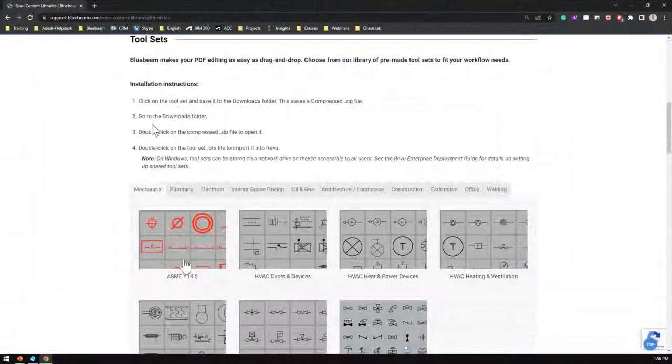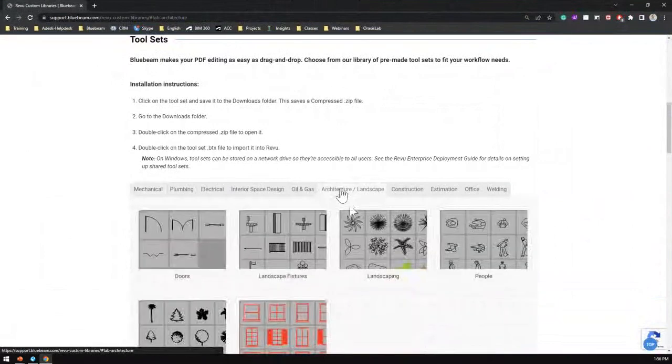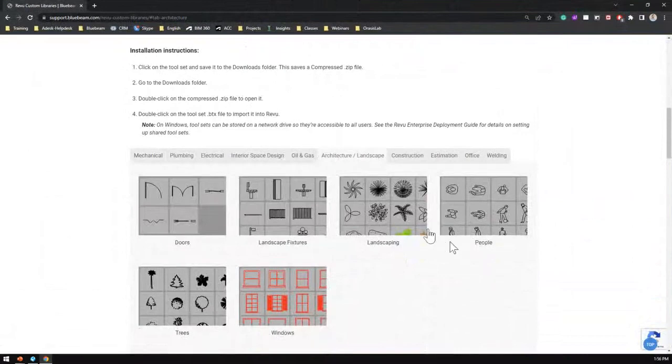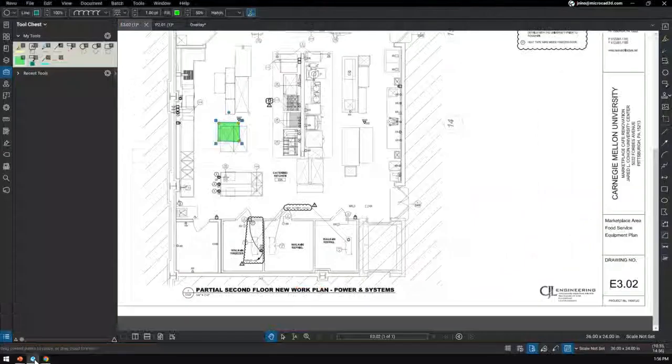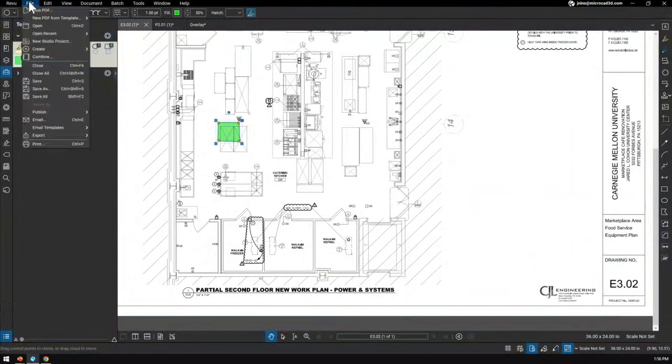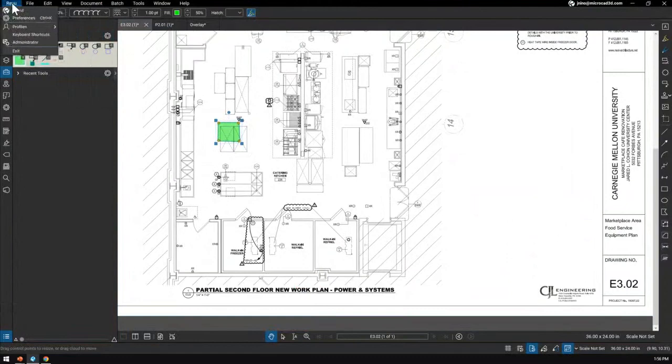Tool sets. If you're going to be working, for example, with someone on landscaping, you can go architecture and landscaping and notice all the set of predefined tools where you can find them in your Bluebeam. So you can simply go ahead and click. You can see that it's going to download. After that, you can go right here, pretty simple. Click right here, this option, right? You can manually start loading them. You can go to File, right? And from the preferences, you can import them, but I already have them.